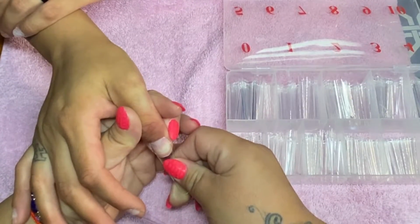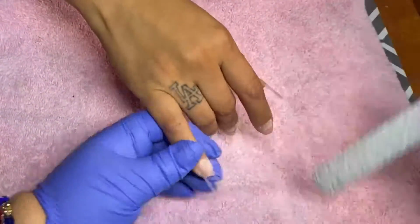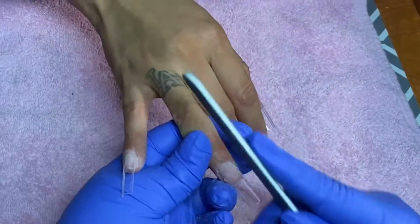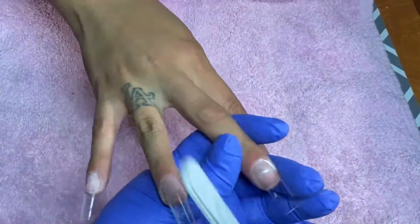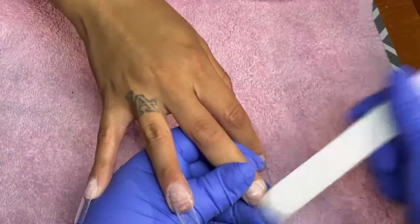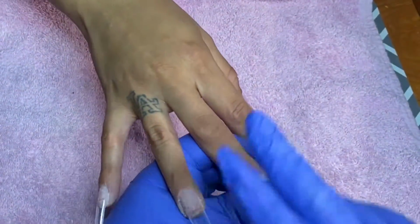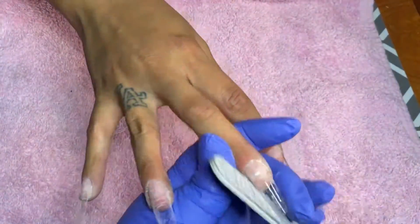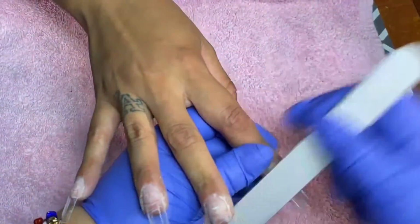And then here, starting off, I'm going to grab my sanding file. This is a Panna sanding file. It is the 180 over 100 grit. This is going to help me go on the sidewalls and just blend the nail out to the natural nail. That's all I'm doing here, guys, basically. And I'm just showing you guys her right hand. So that's all I'm going to be doing here.